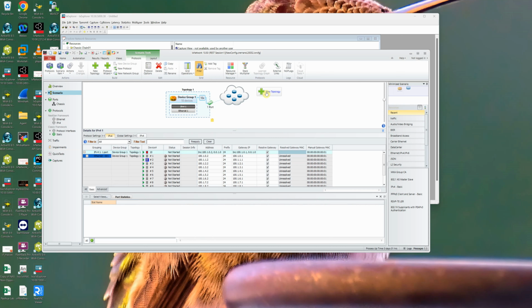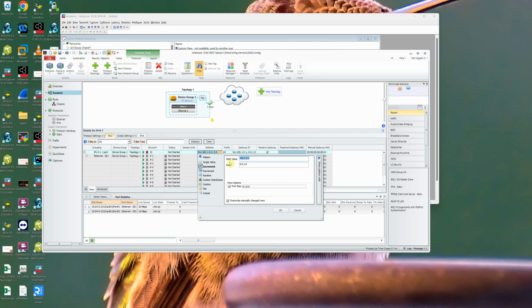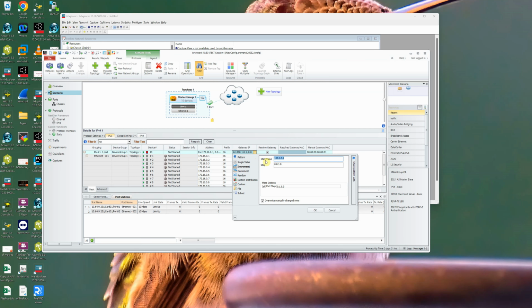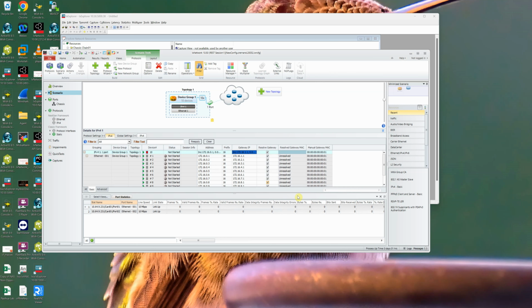The ports are connected back to back, so they must be on the same network. So I'm going to change the IP address here so I can create the same network. That's the IP address I'm putting on this stack. The prefix is 16, so they can be on the same network. And the gateway, which is going to be the other side, is 172.16.1.1. And I'm going to resolve the gateway.